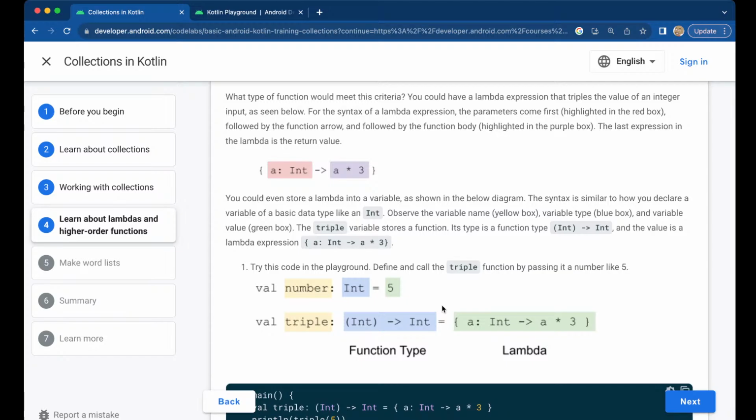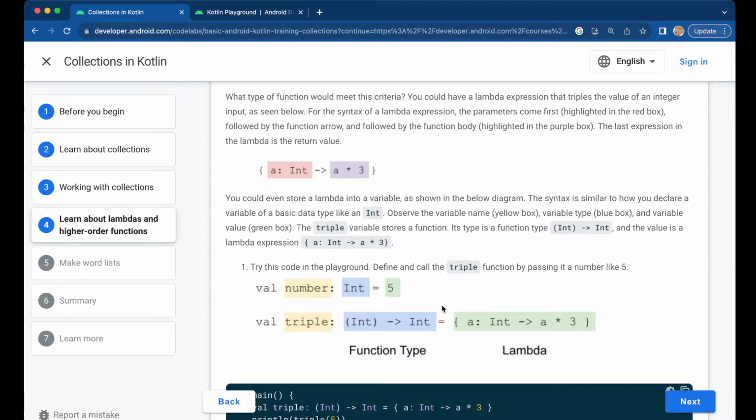The syntax is similar to how you declare a variable of a basic data type like an int. Observe the variable name, yellow box, variable type, blue box, variable value, green box. The triple variable stores a function. Its type is a function type of Int arrow Int, and the value is a lambda expression.